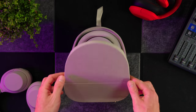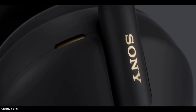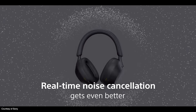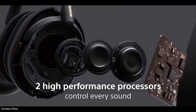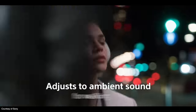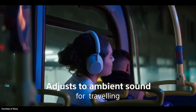There's a brand new design, which I'll get onto later, and which Sony brilliantly calls noiseless. Sony tells us that the incomparable noise-cancelling offered by the XM5s is the biggest ever step forward for their over-ear headphones. It's bolstered by a new V1 integrated processor and features 4 mics in each ear cup. There's also an auto-optimizer, which modifies the noise-cancelling based on wearing conditions and external environmental factors, including atmospheric pressure.